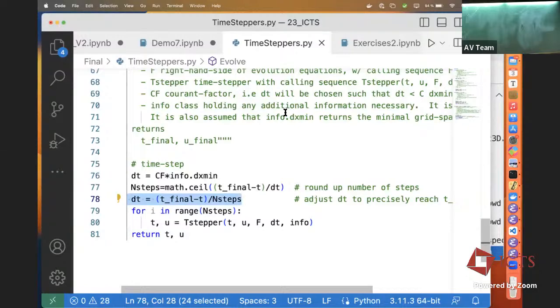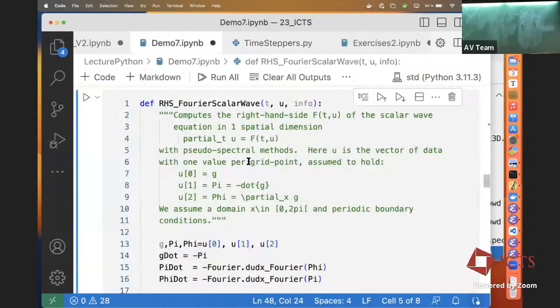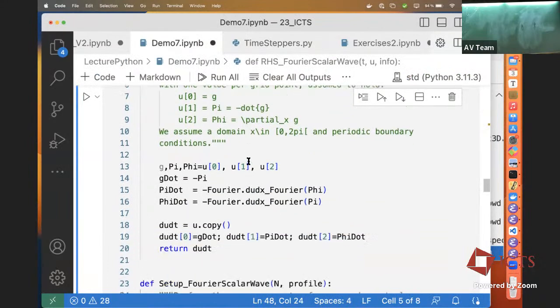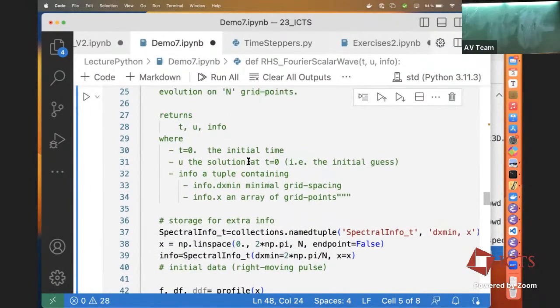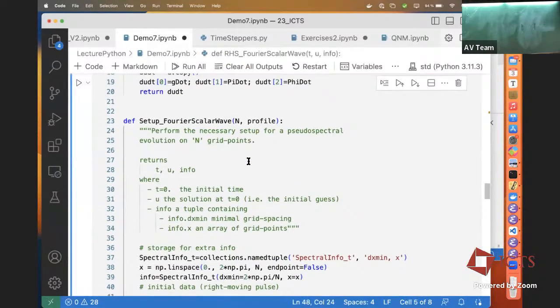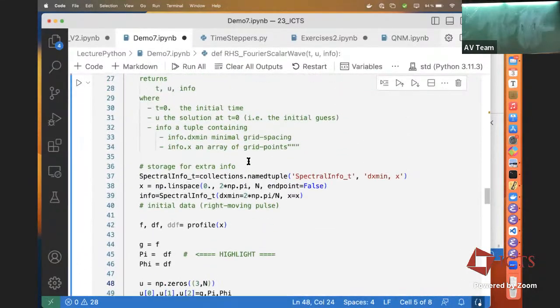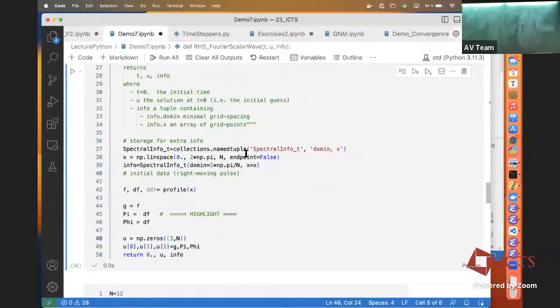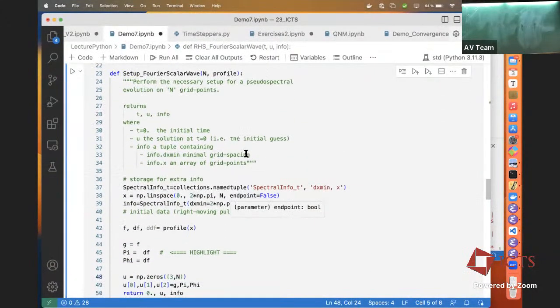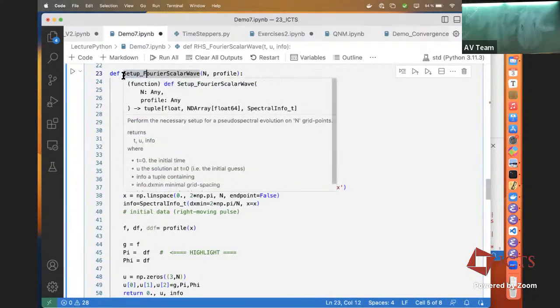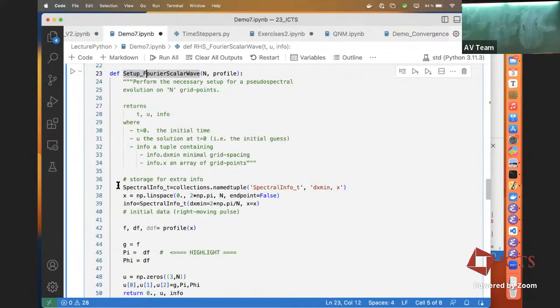So, tiny little time stepper, and then all of this is being put together in something like this here. I'm not quite sure about the setup functions. I think they are fairly convenient, but also not that useful. So what they do is, the setup functions that I'm using here, they set up all the information one might need.